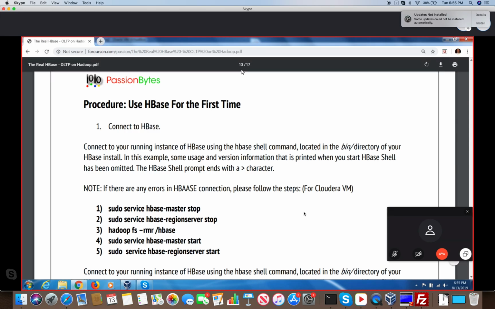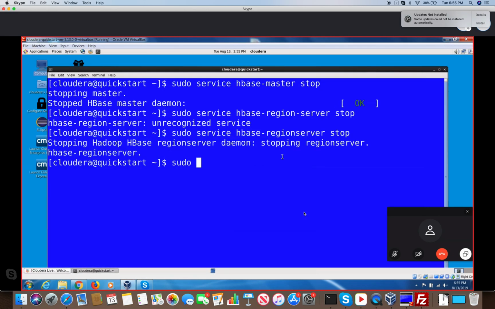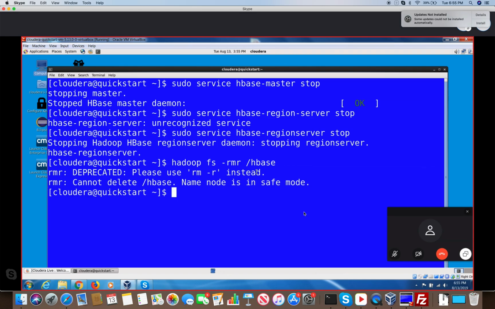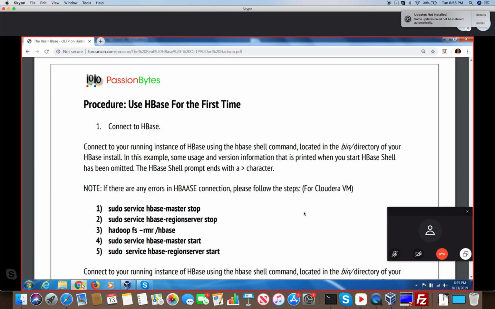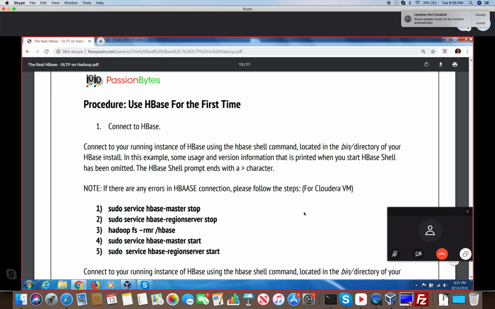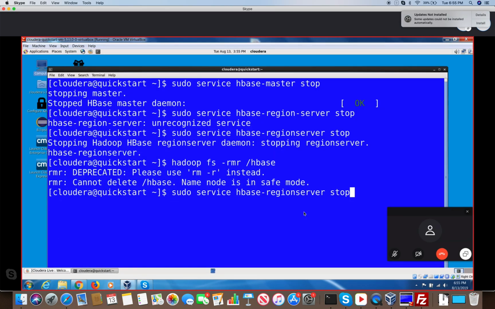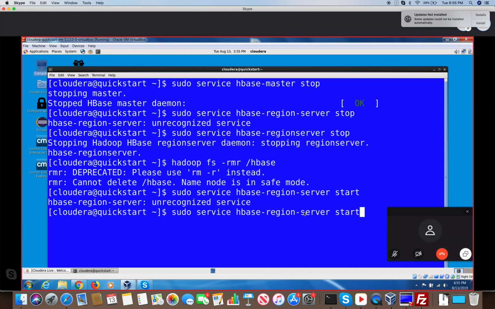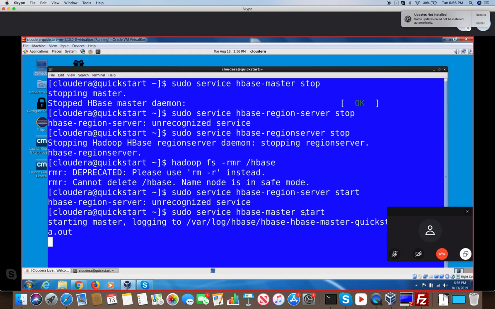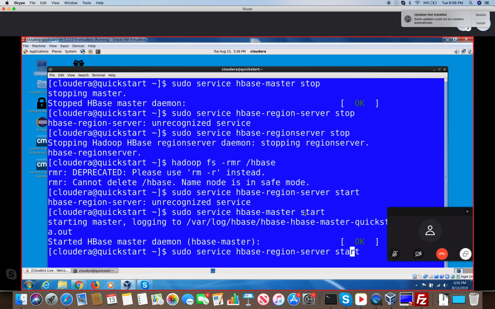And then you have to delete the hbase directory, and that is available in /hbase. So hadoop fs -rmr /hbase, you know the command. No sudo needed there. What I'm doing is a cleanup. And then you do the reverse. First, I think you have to start the master, and then the region server. So let's start the master. Go back to the first command and then write start. Master start. So it's starting the master. Yes, and then start the region server.